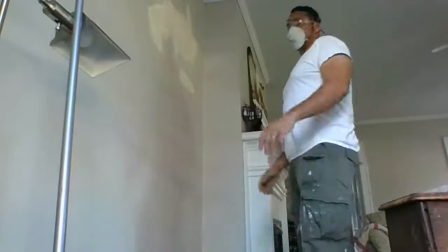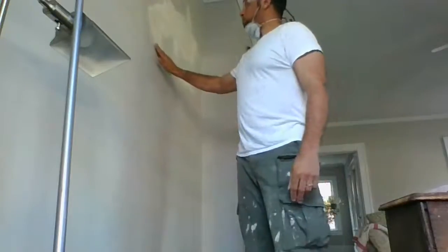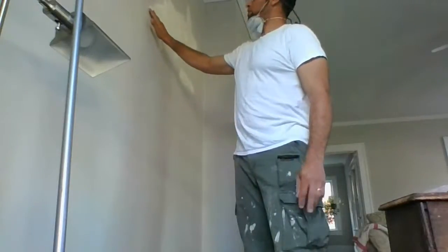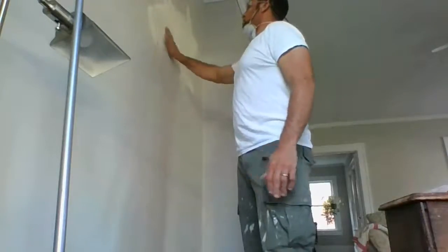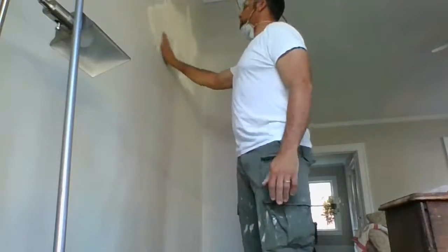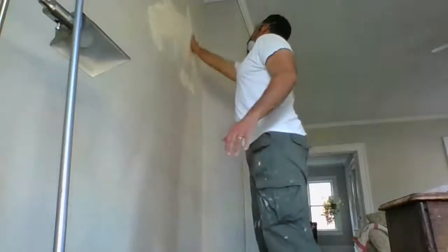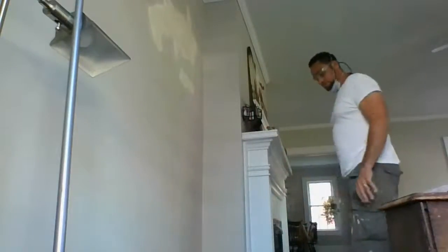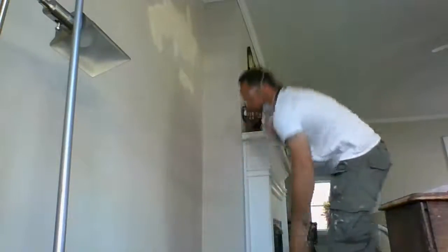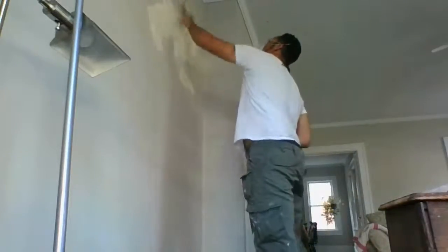The reason why I'm sanding this is because I want to make a smooth transition between the paint that I'm leaving up here and the paint I'm putting on. When I put that paint on, it'll be a smooth transition. You won't be able to tell. So that's why I'm sanding this down here. Now I've got that, I'm going to sand it down. That's going to put the residual dust up on here.